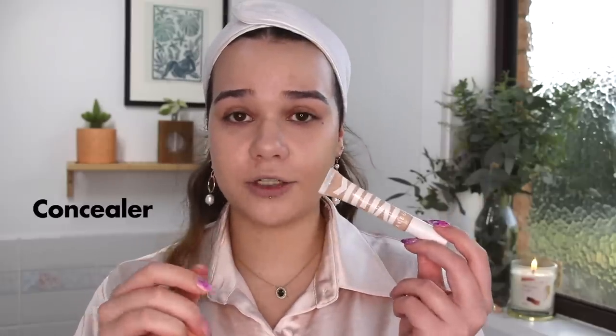It's the It Cosmetics Your Skin But Better CC Plus Cream. My favorite brush to blend it in is actually just this Morphe one, but it's actually pretty thin — I think it's more of a concealer brush. It seems to work really good with this. And then after it's all spread out, I'll just tap it in with a sponge just to take any streaks away. This is a really nice concealer from Milk Makeup, which recently became a thing in Australia. I always have dark circles — genetic dark circles — but this has been really nice for covering it without drying my under eyes. Go off, Milk Makeup.